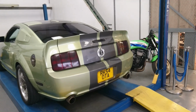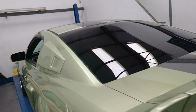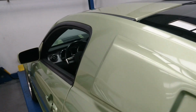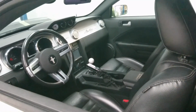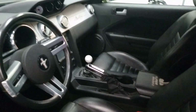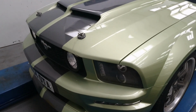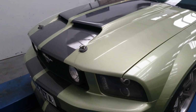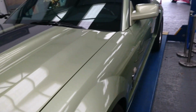Gosh, this 2005 Ford Mustang's like an old friend. It's on the ramp at the moment. I'm not sure what they're doing. The number of times they try to sell this, like the 119, is crazy. It's a Shelby Super Snake clone. This one, manual as well. The only ones I've ever really seen that are on dynos and things, I've seen one on a dyno was an auto. Guide price between £10,000 and £12,000.